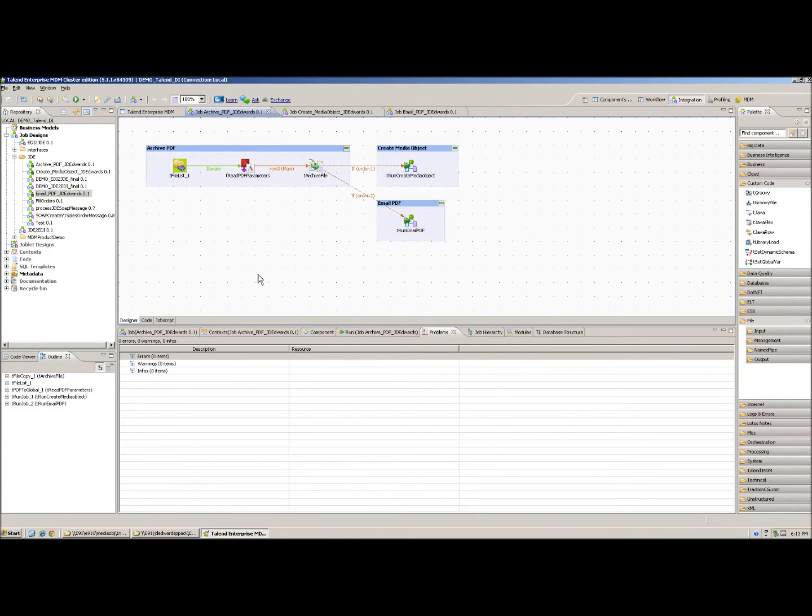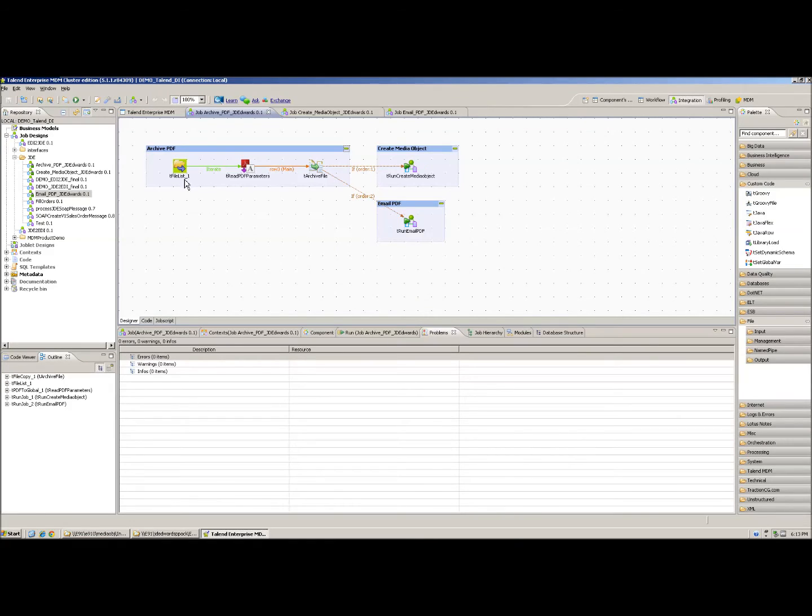If you look at the Talend job, we can see that we read through this print queue directory, selecting all the documents. For each of these PDFs, we extract the information needed in the process: invoice number, invoice type, customer number, customer name, and then we will rename the PDF to a more meaningful name and also copy it to any file server directory that is needed. In our case, that is the media object queue that we just created in JD Edwards.